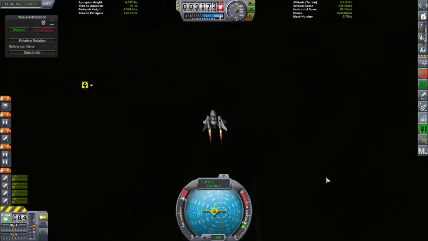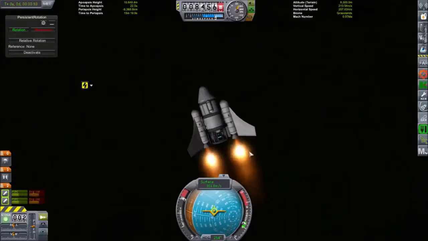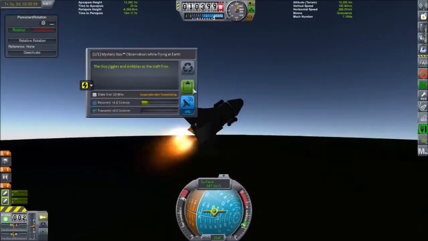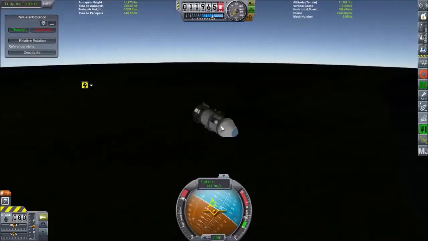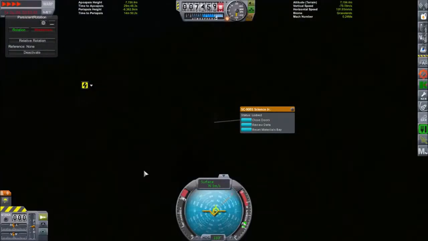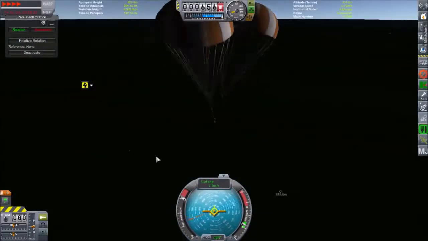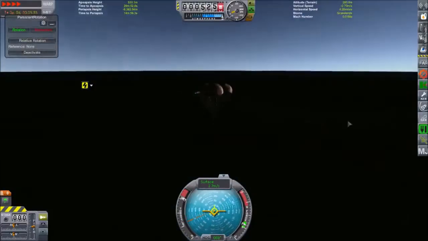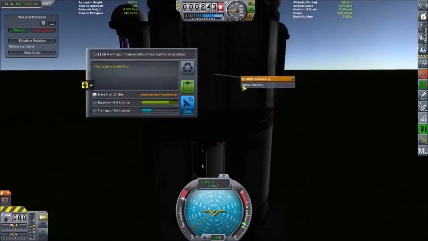Oh, she's ripping. But she leaned over too much. That's okay. Might as well get these measly 0.7 science for doing this experiment here again. After this, landings are always tedious with those parachutes.